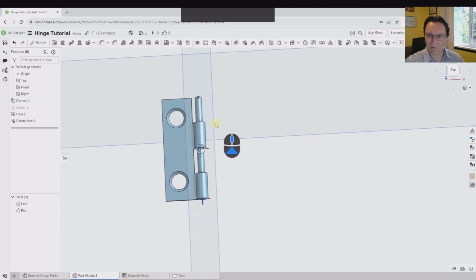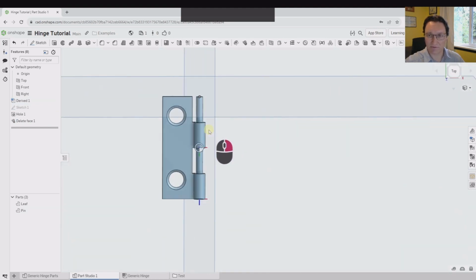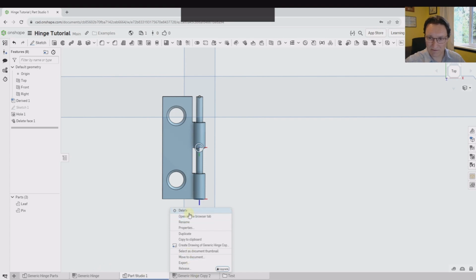So now we have basically our parts for a new hinge with the holes, and at this point it'd be quite easy to just recreate the assembly because it's so simple, but I'm actually going to go over how to fix an assembly. I should rename this so it's not so confusing.